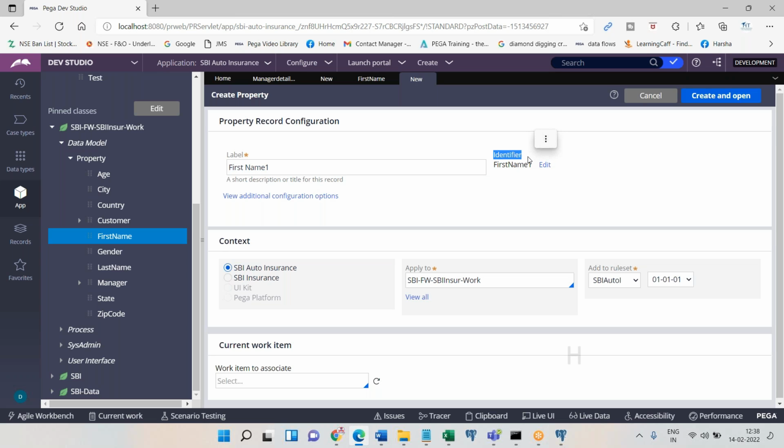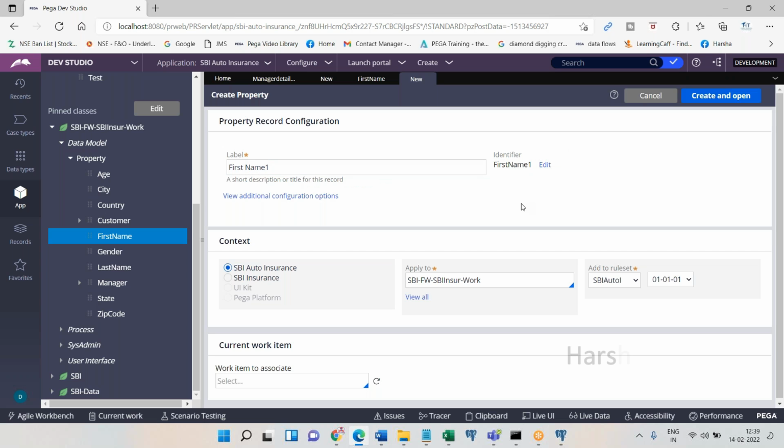For everything that you create in Pega, there will be a label and there will be an identifier. The identifier is the one which the system recognizes, and the label is for a meaningful display purpose. Always in the UI, if you display first name without spaces, it doesn't look good. So PRPC will display like this, but the actual name is firstname.